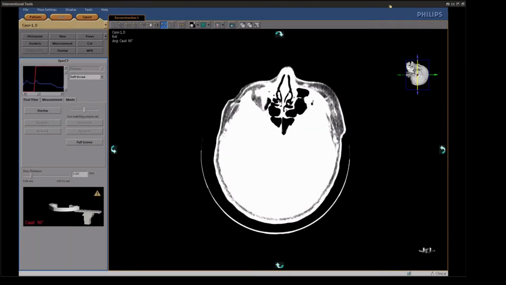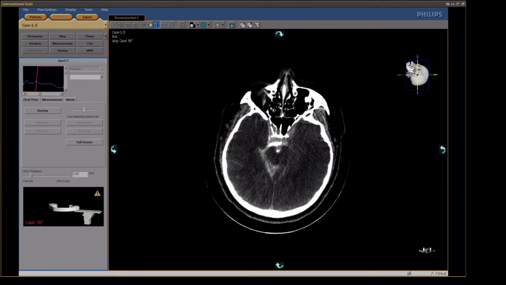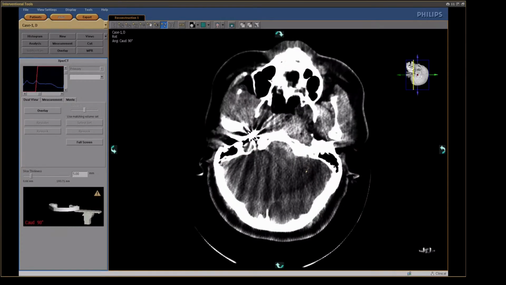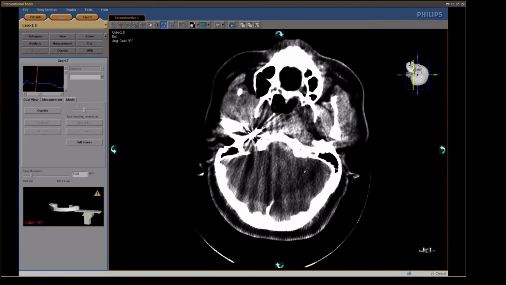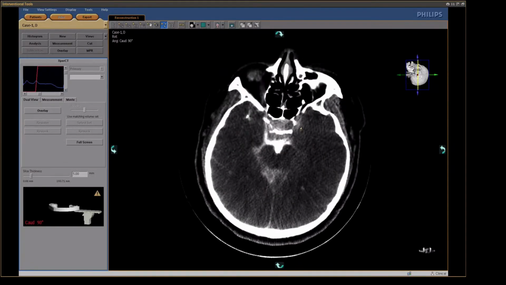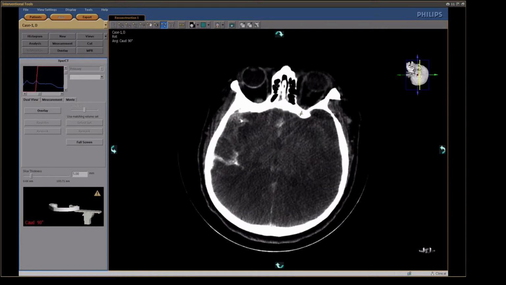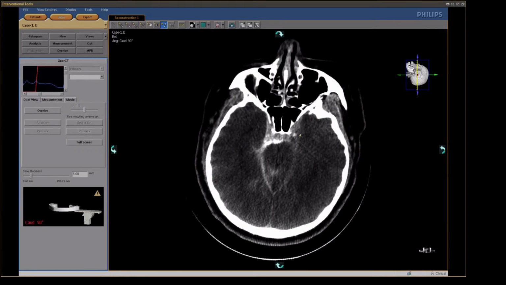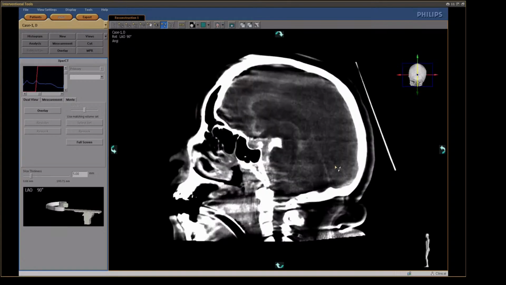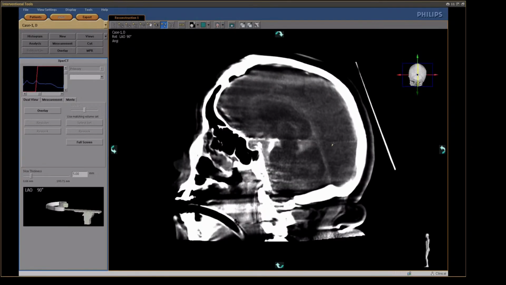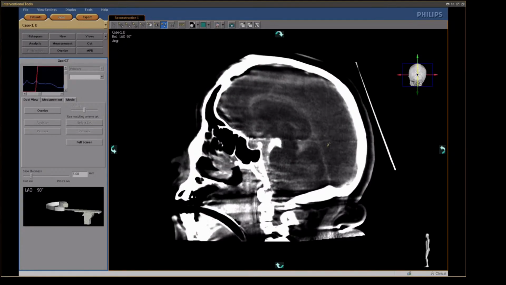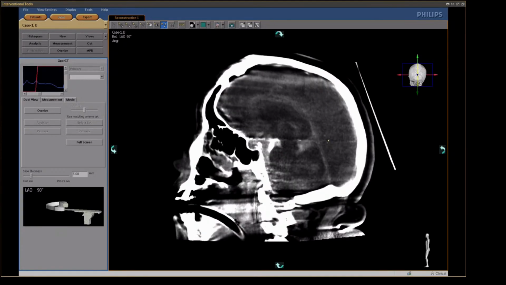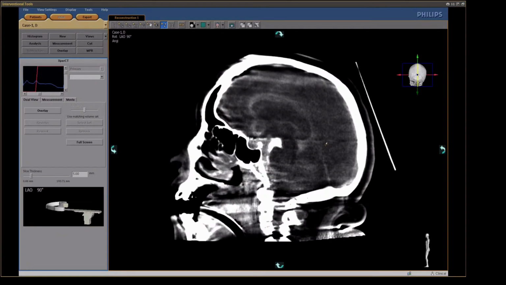Okay, dear colleagues, the CT is ready. Let's check. I think the blood is more. It should be like this. We're expecting a little bit more blood, but the fourth ventricle is okay. In the cisterns there is a little bit more blood, but not so much. I think there is not so active bleeding. It should be okay. There is blood in the subarachnoid space. We will place a lumbar drainage and everything should be okay.